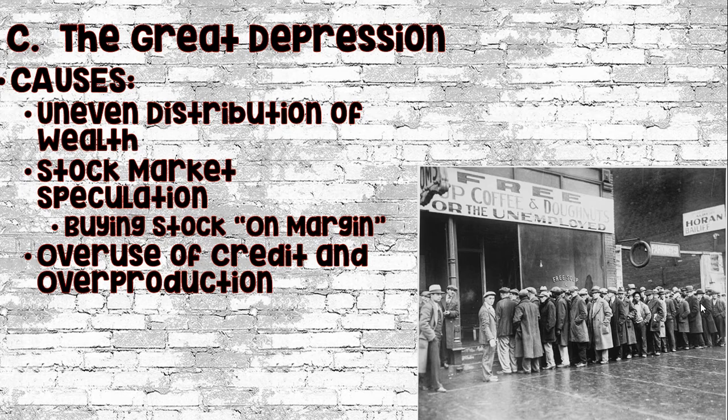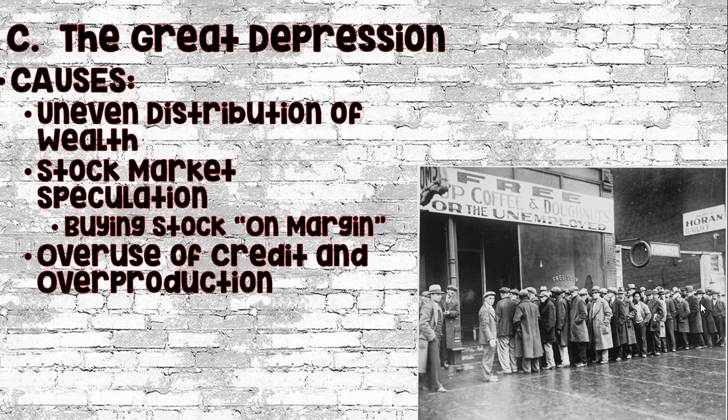Similar to that, there's an overuse of credit and just overall overproduction. Those are related to each other, though they're not the same thing. Just like buying stocks on margin is basically like buying stocks on credit. The American public simply was overusing credit throughout the 1920s. We talked about how that was the new fad, the new thing. One of the things that created that consumer economy of the 1920s was that people had the option to purchase things in installment plans, and that became more socially acceptable.